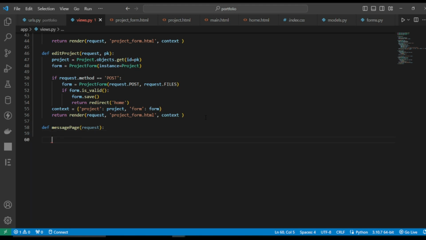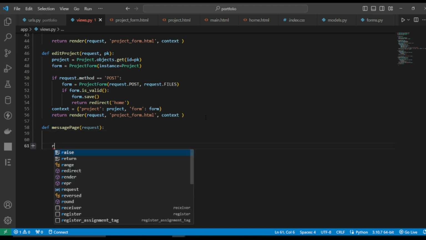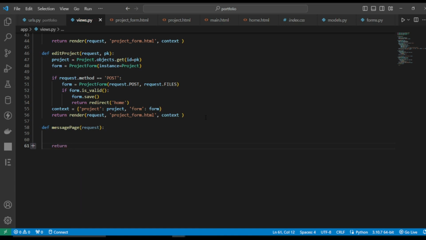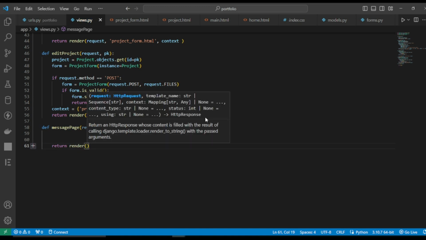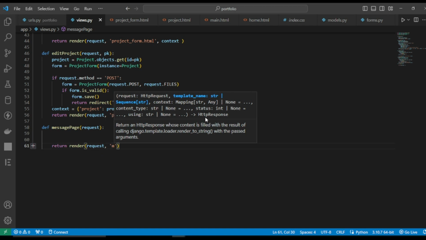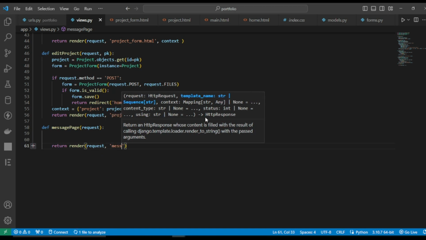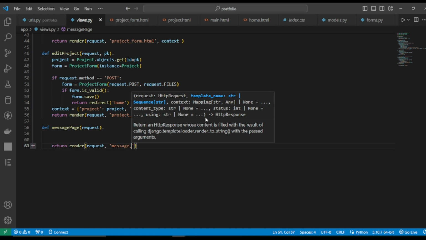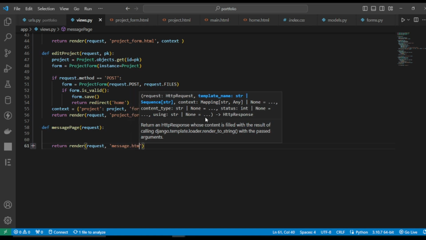You can see, can return. Then by this render function, we can add this parameter such as request parameter, and we can add this HTML template by the name of message.html. We should make this HTML template inside the template directory. So for this time, we can add this context. This context is a dictionary.